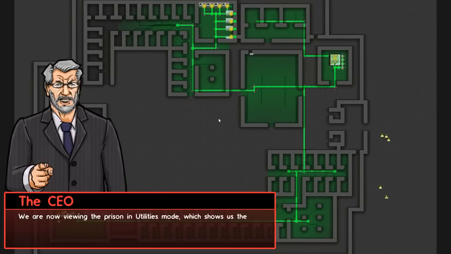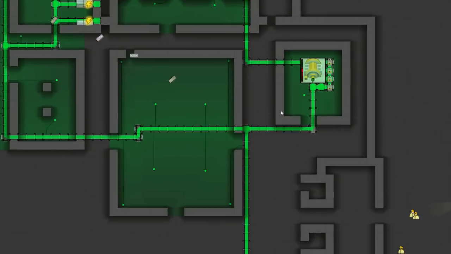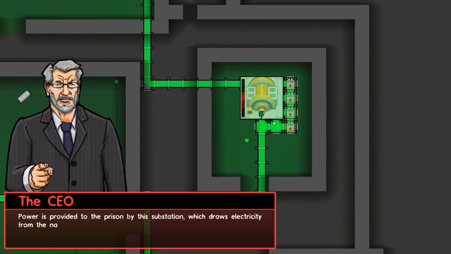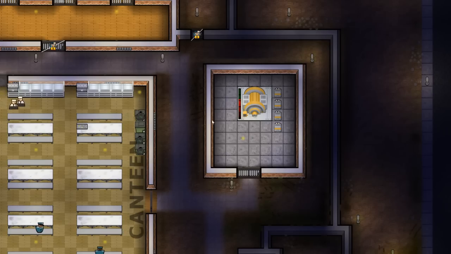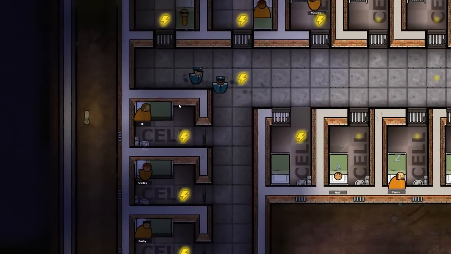Oh, okay. We are now viewing the prison in utilities mode. Matrix mode sounds better, though. Which shows us the electrical wiring layout for the entire prison. Each building in the prison is connected to the power grid by these thick underground electrical cables. And voila! Okay, generator, right? Batteries? Power is provided to the prison by the substation which draws electricity from the national grid. I guess it's kind of like a generator, right? Substation draws electricity, I guess.